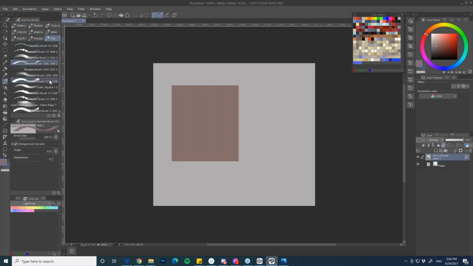So I have this brush that I got from Wang Ji's brush set. I think you can find it online. It has this nice chalky texture. Sorry, I never name my brushes, so I always get lost finding them. Give me one second, guys. Sample brush 5,600. Yes, exactly.